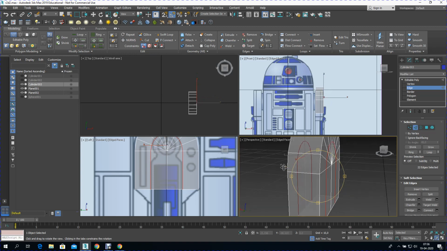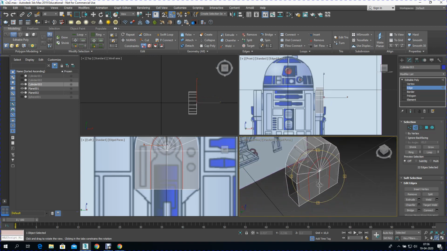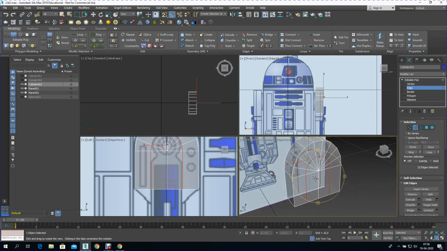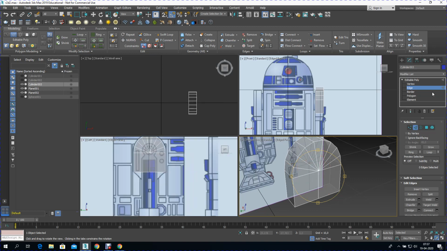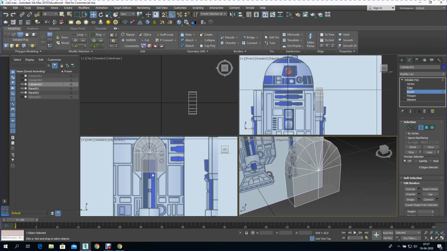You hit Z to focus so you can see what you're doing. Now I selected all those loops of edges. And then while holding control, I hit backspace, and boom, now it's gone. It's been optimized now. So the next thing I want to do is make the next extrusion at the bottom, which is right here.